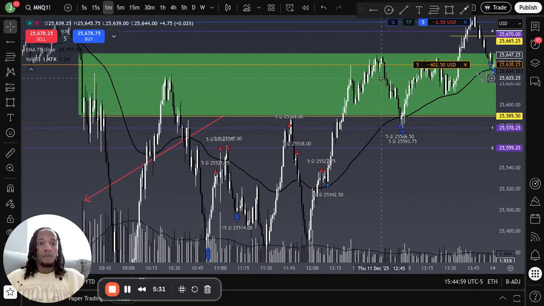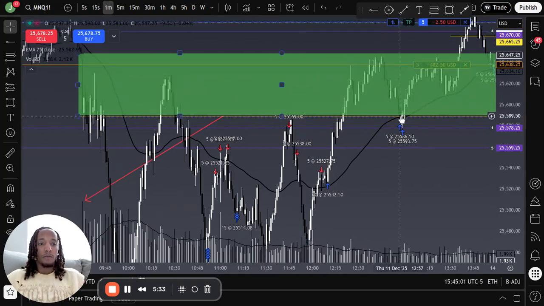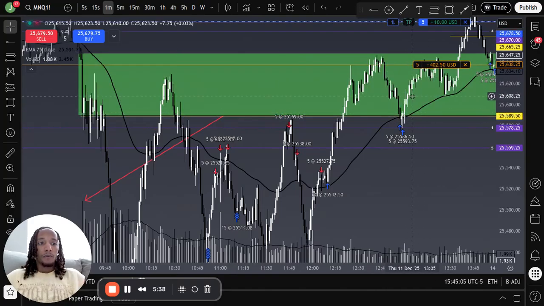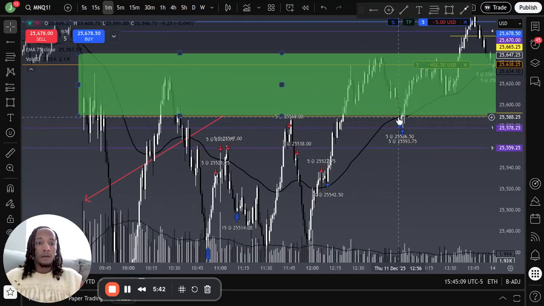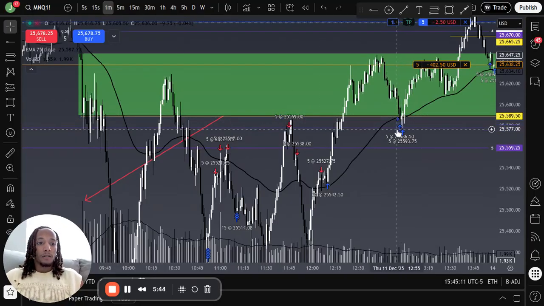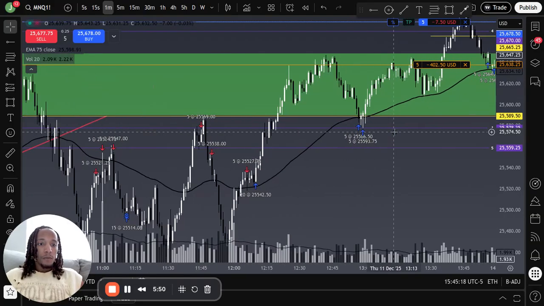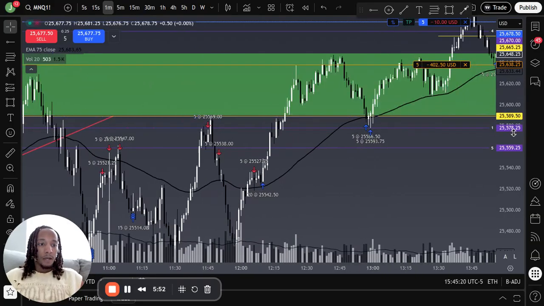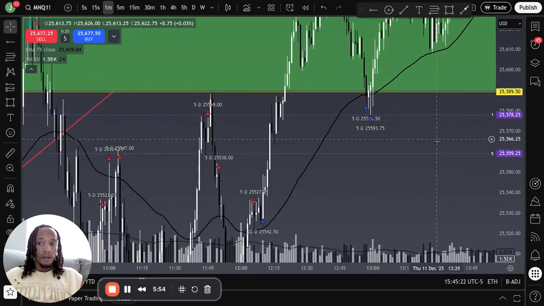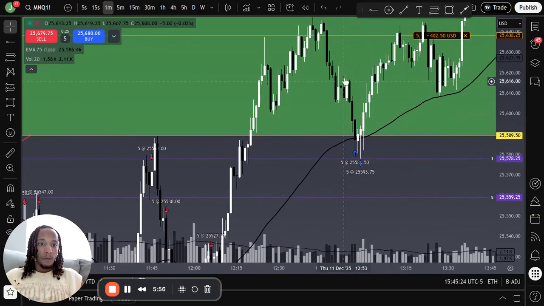So I knew that once price got to this level, it's more likely to turn around. It's just a good possibility the price is going to turn around at this level. And so I took this with a relatively tight stop, 25 handles. And I had a limit order here. And then I got my indication that I liked.